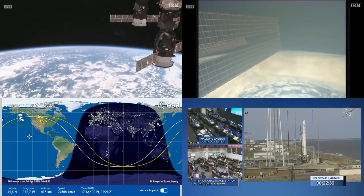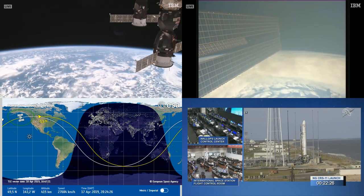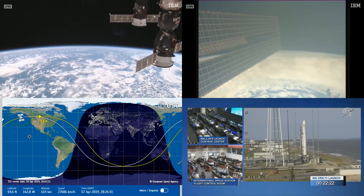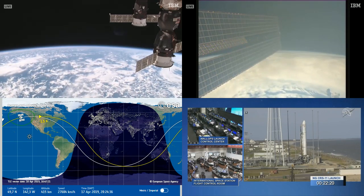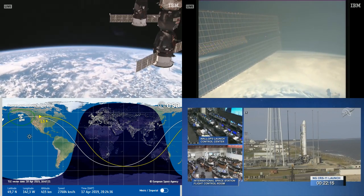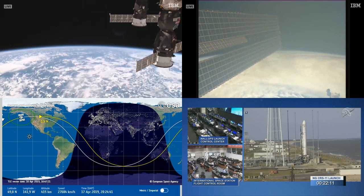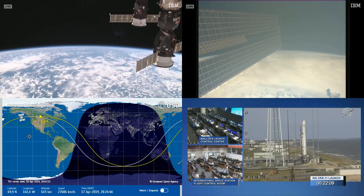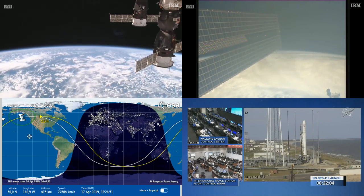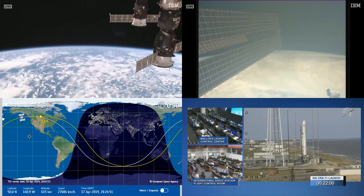We'll stand by for just over 2 hours, where there'll be a series of burns before the solar arrays are deployed. We'll be back on for that coverage at 6 p.m. Central Time. A solar array deploy occurs over just about half an hour. After that, there's a series of milestones, including some burns over the next day and a half until the ultimate rendezvous of the Cygnus cargo vehicle on its CRS-11 mission to the International Space Station on Friday, April 19th, for a capture scheduled at 4:30 Central Time.